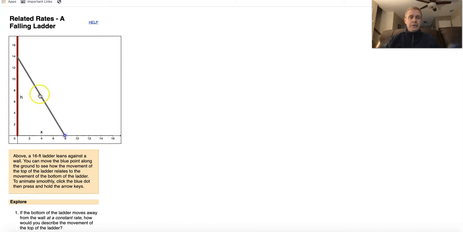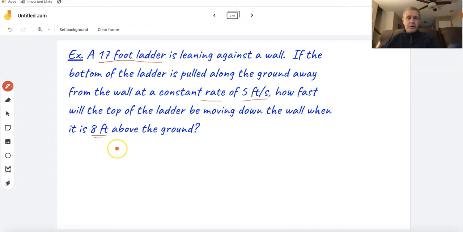And the shape that hopefully we see here is a right triangle. So I'm going to draw that shape in my notes, and then we'll start trying to identify variables relevant to this particular problem. So here is my wall, the ground, and my ladder. And okay, what are we given? We are told the ladder is 17 foot long. So that's the hypotenuse of this right triangle. So I'll label that as c, and we know c is equal to 17.